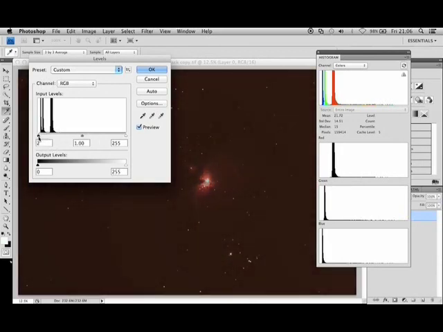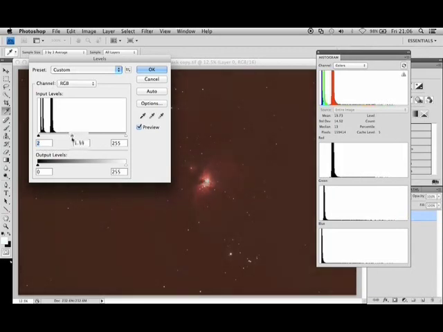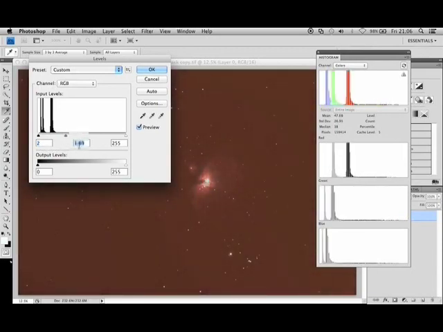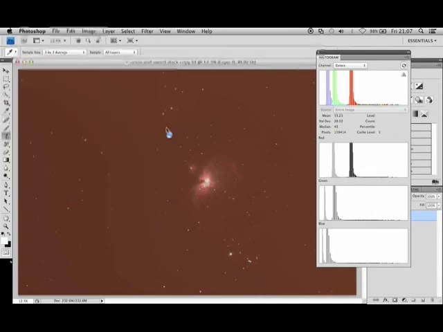We want to keep them to the left and right of the data, but bring them closer together. So bring this grey arrow in the middle towards the data, making sure that this number doesn't go past 2. We don't want to let that go anywhere past 2. So bring it down to the data, and as you can see, if you look on the histogram on the right hand side, you can see all of that data starting to spread out there, and we'll hit OK.